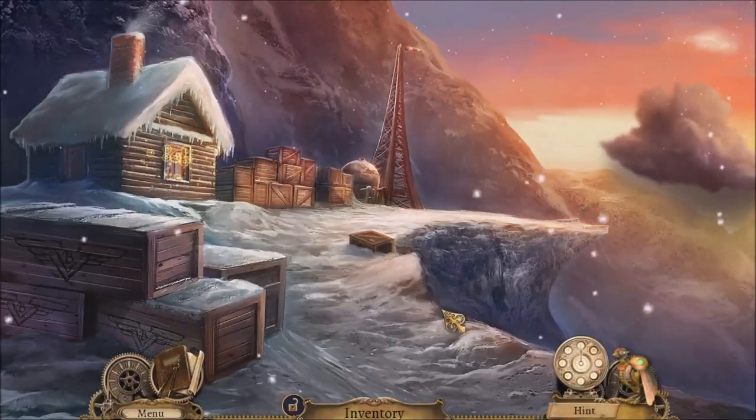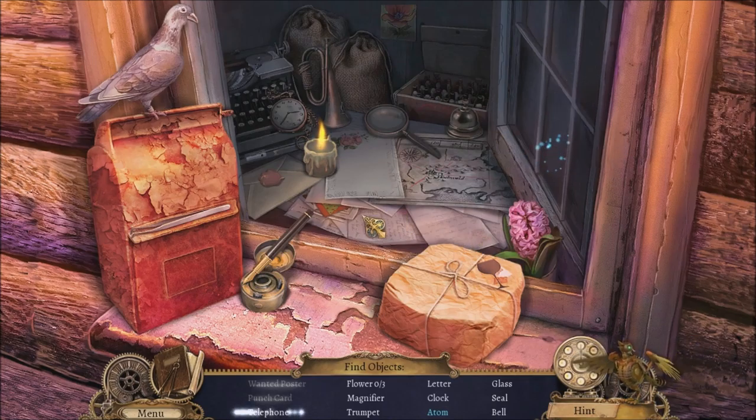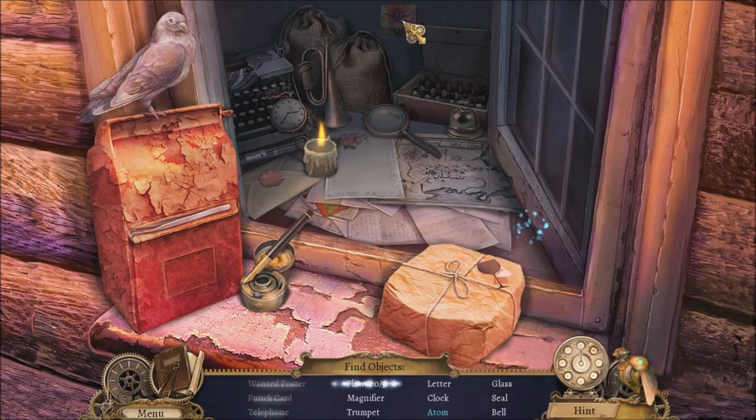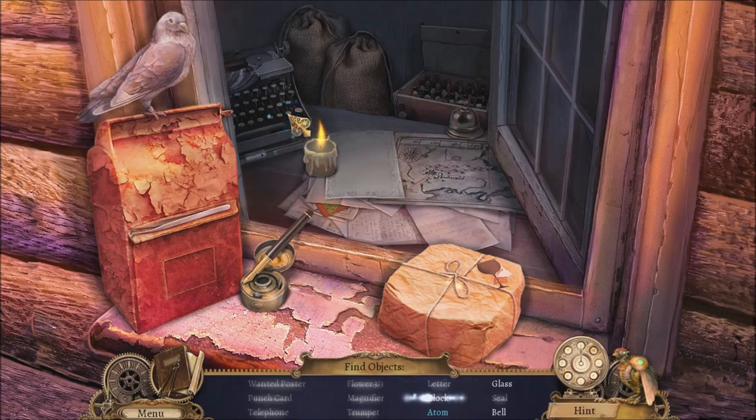He lacks a symbol of his domain. What? His domain. Wanted poster. Punch card. Yes, wanted poster. Punch card. Telephone. Here you go. Three flowers. One, two, three. A magnifier. A trumpet. A letter.